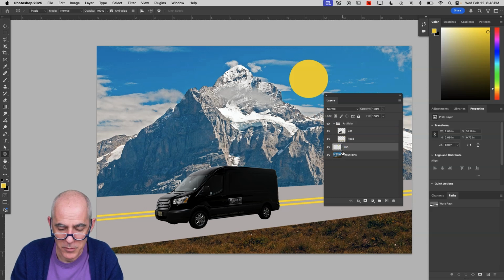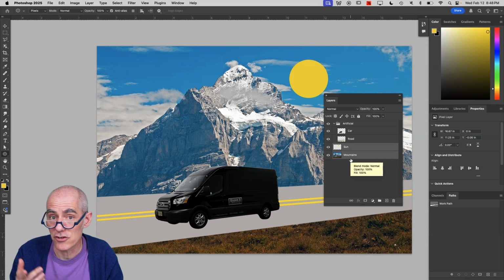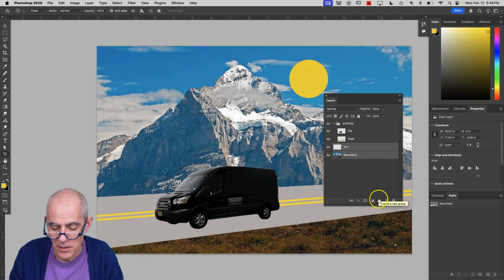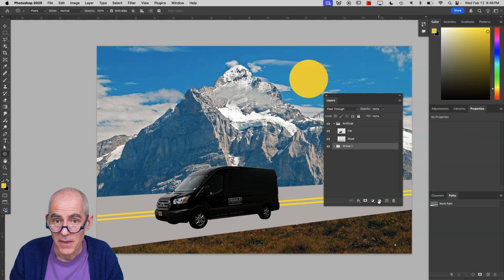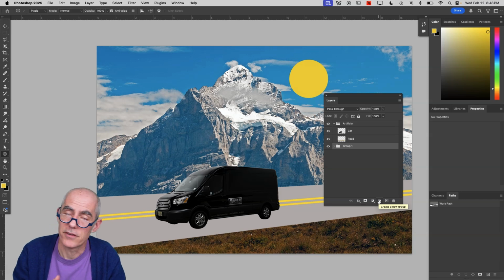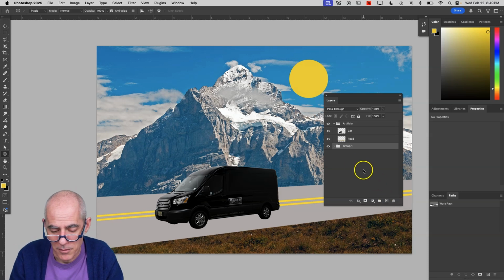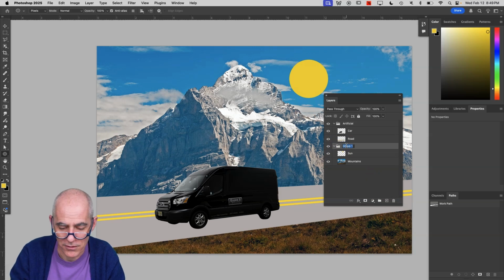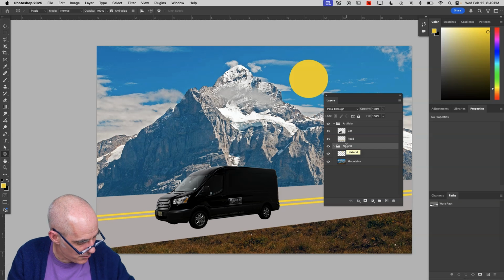With sun and mountains, I'm going to select them first, so now I have both of those layers active. I did that by holding down Shift while I clicked on them. Now I'm going to go down there and create a new group. And because I had those actively selected, it made a new group and put them inside. This is just like if you're working on the Mac and you go in and select some files, make a new folder, it'll throw them in there. Same idea. So this is a slightly faster way to do it. I'm going to call that group natural since it has the sun and the mountains in it.